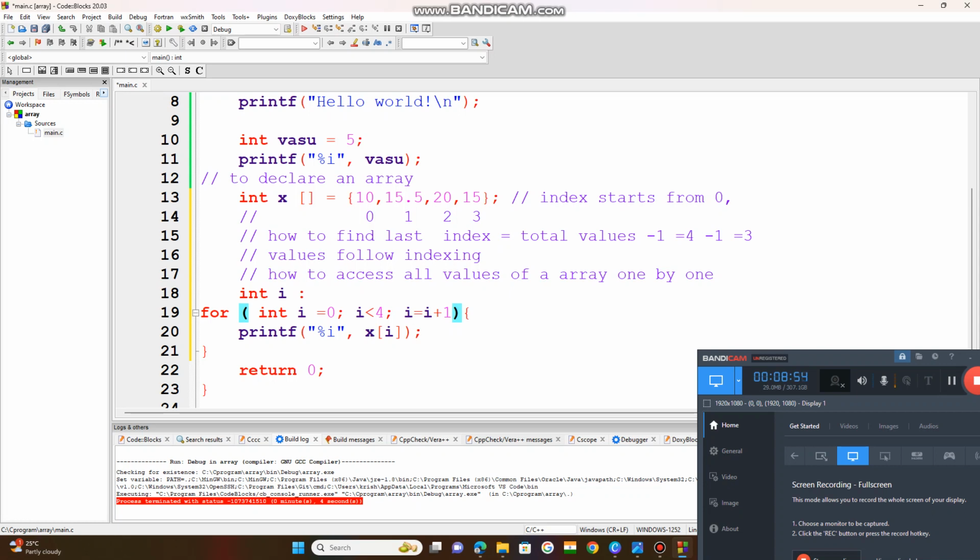Now the value will be printed, which will be 10. The format specifier indicates that this x variable holds integer values, so that will be printed. x array of i, x is the variable name, the array name, and whatever value i stores, that 10 will be printed.